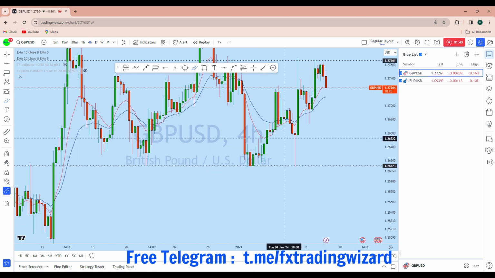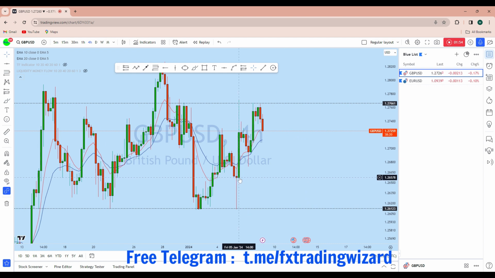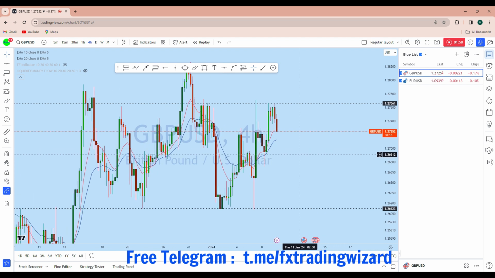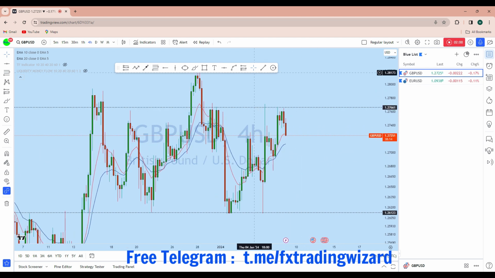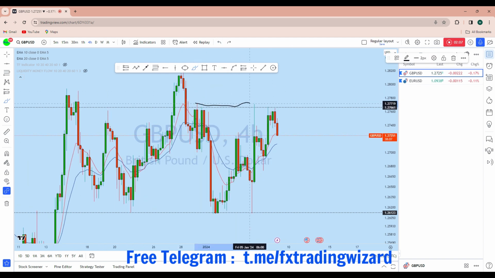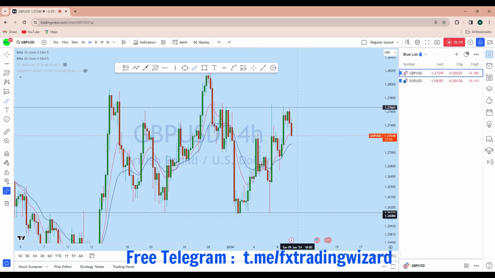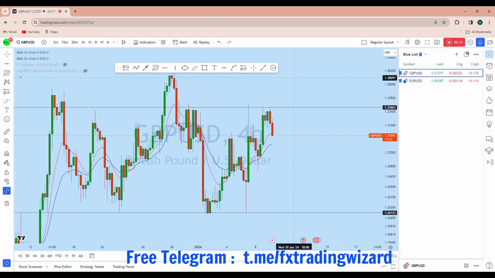Now looking at the intraday perspective on GBPUSD, we can see that there is a long wick candle which has a huge ATR in it, and that candle triggering a huge liquidity here, and we see that the price currently respecting that level multiple times, and from that zone we see a rejection. That means that we can expect GBPUSD to come back down to fill that imbalance or even breaking that low before moving to the upside.